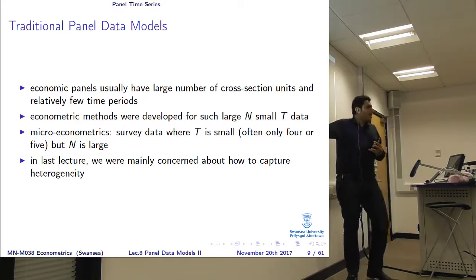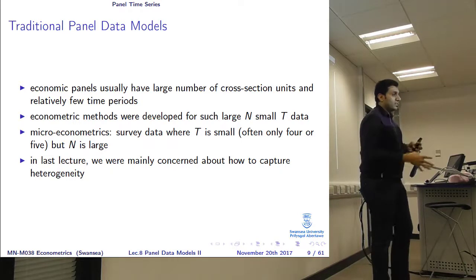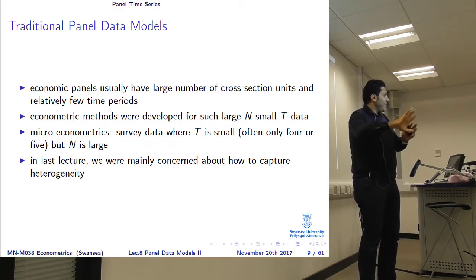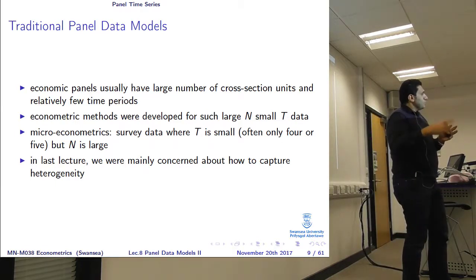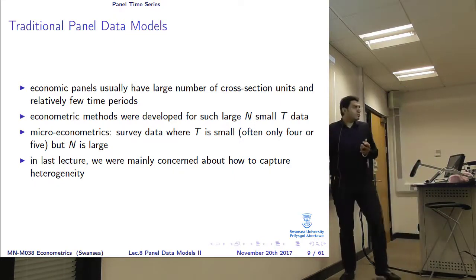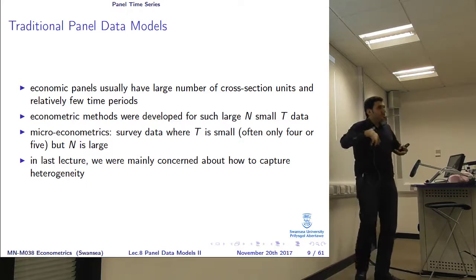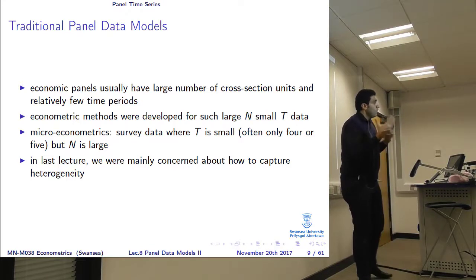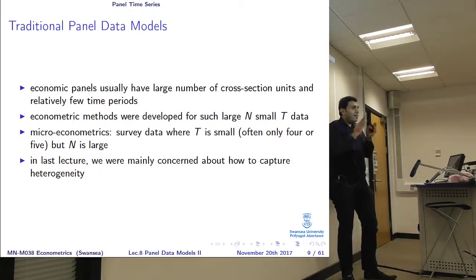If you remember, in last week's lecture, we were mainly concerned about how to capture heterogeneity. Because for these 20,000 individuals, it doesn't matter how many regressors you include on the right-hand side to control for different effects, you still cannot capture the heterogeneity entirely, because people are still different from each other. That was our main concern last week. We were thinking about heterogeneity. How would we do that? If we include mu i, the fixed effect, or the random effect, the composite error term, and how that works. That was developed for this sort of data, when we have a very short T.